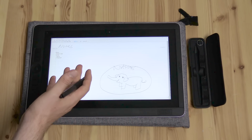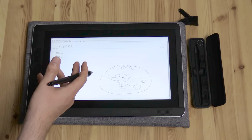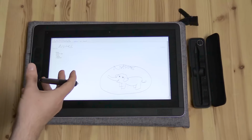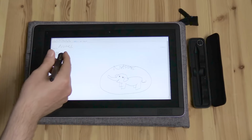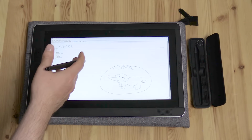So this is definitely not the only reason to buy the Cintiq Companion, but it's definitely a bonus if you're a creative individual or an artist and you're out on the job meeting with clients or you're taking notes for your next painting or anything like that. It's nice to be able to write these handwritten notes with your pen and then convert it to text later.